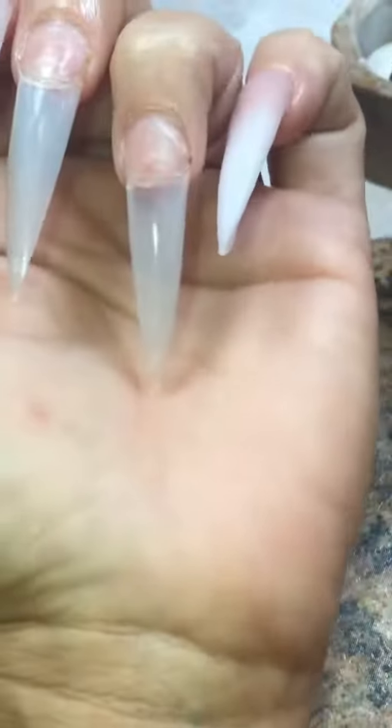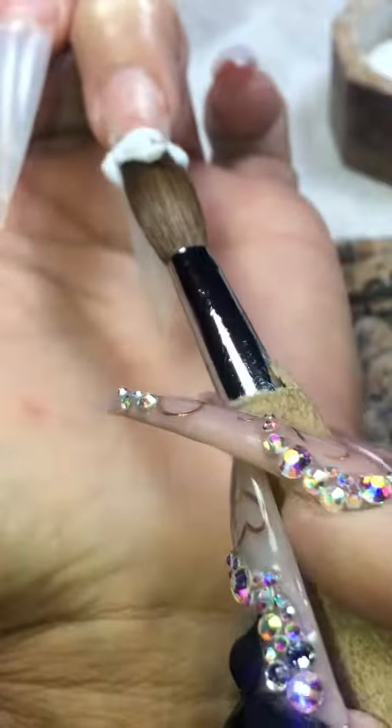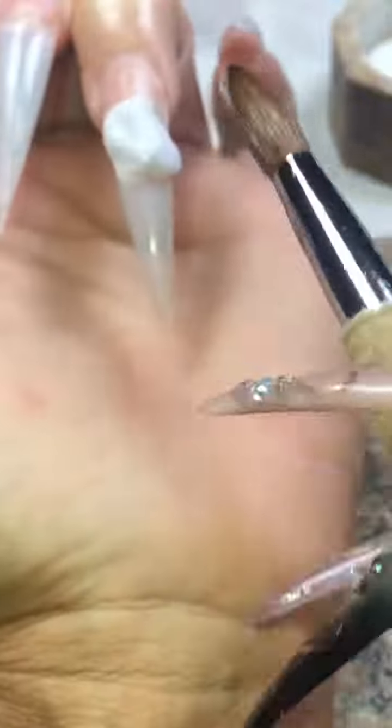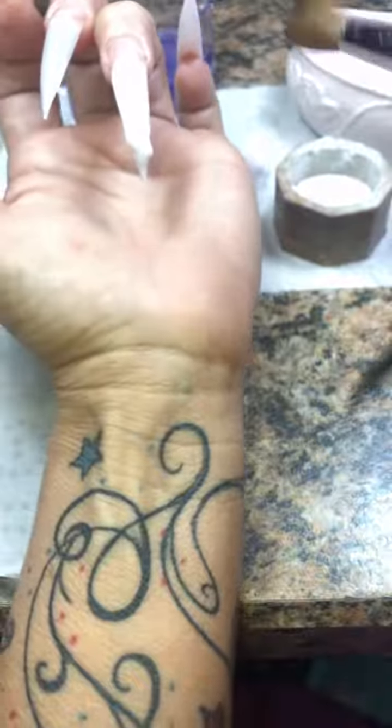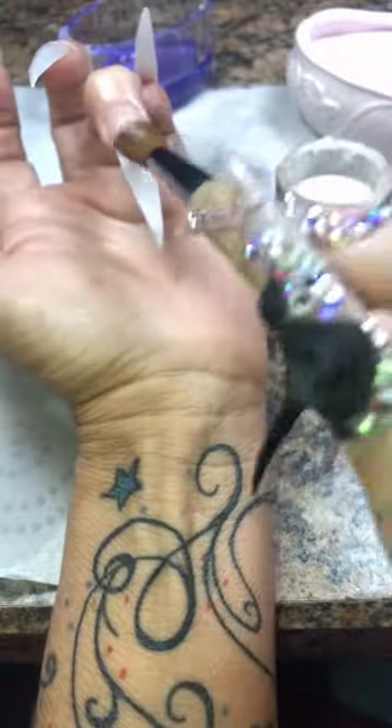I brought out the pink powder, guys, but guess what — not even going to use it. I had a total change of mind right in the middle of making this video and taking off my nails. I wanted to do something really classic and plain with no diamonds. That's not to say I'm not going to add some later, guys — let's not get it twisted. But for now, let's do some ombres.